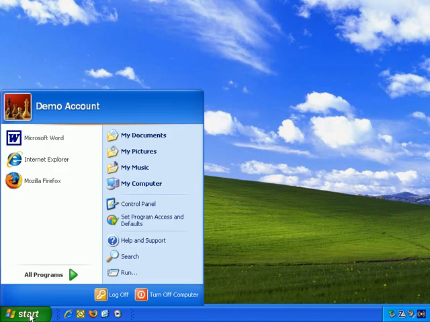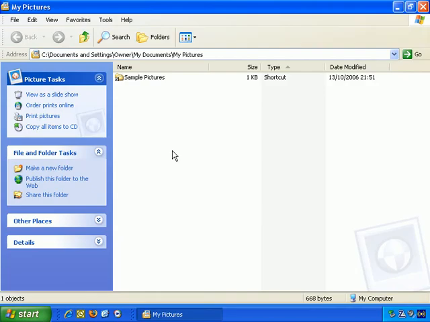Back to Start menu. My Pictures is the same concept. It's a folder to store your pictures. Left click and it opens it up, and you can store your pictures there by default. Again, I'm not going to go into too much detail at this time. This will be coming later. But things may look a little different for you, and as I've already mentioned, Windows XP is very customizable.